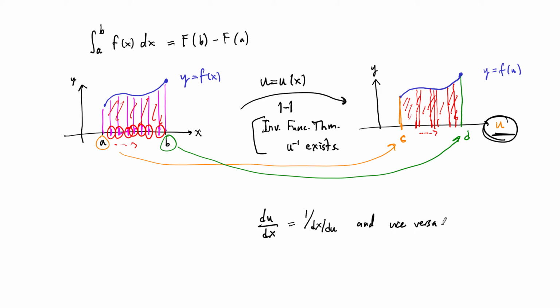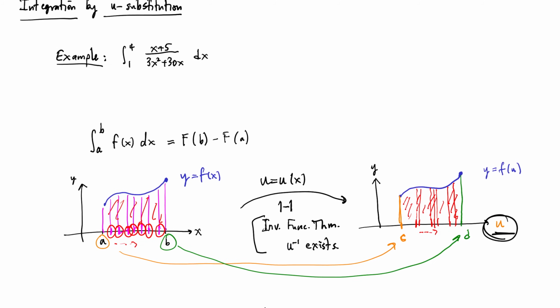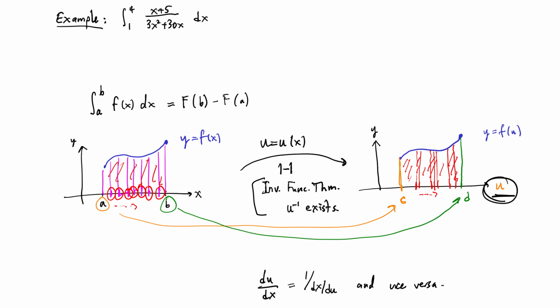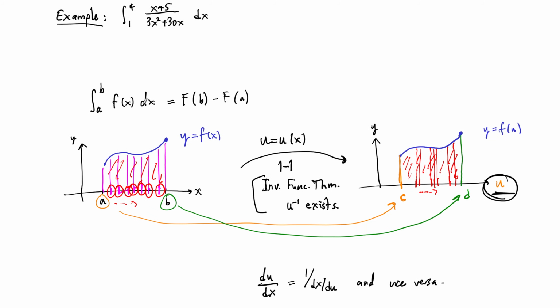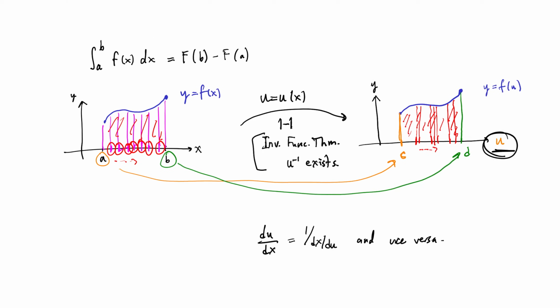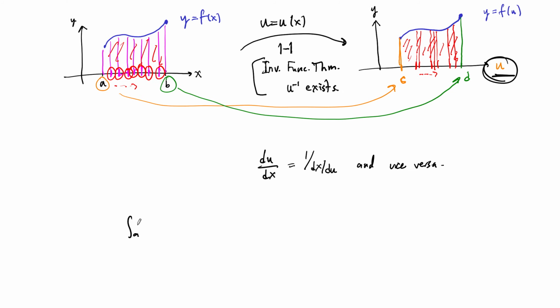All right, so let's see how this plays into our integral here. And in reality, I'm going to introduce some more symbols here. So in reality, what we've done is we've taken this integral, the integral from a to b of f of x dx. Now, whenever you integrate, you have to integrate a differential. So you could write this as df of x, the differential of f with respect to x.